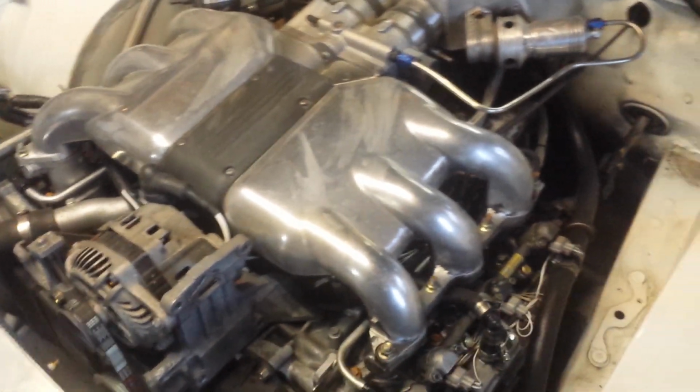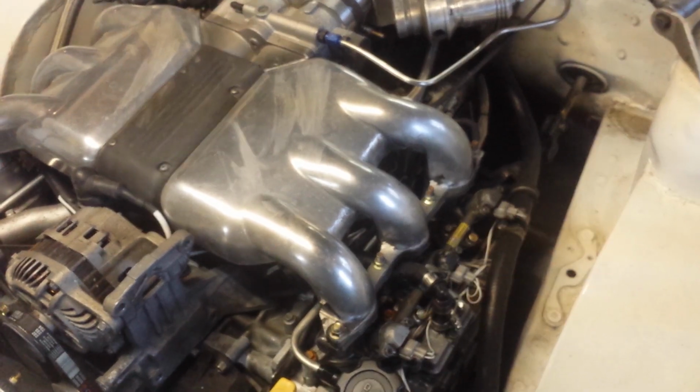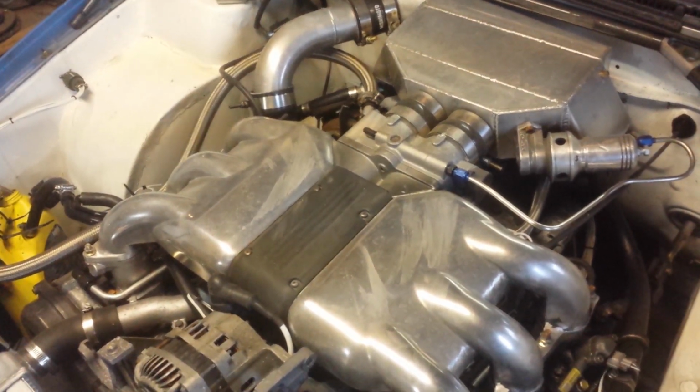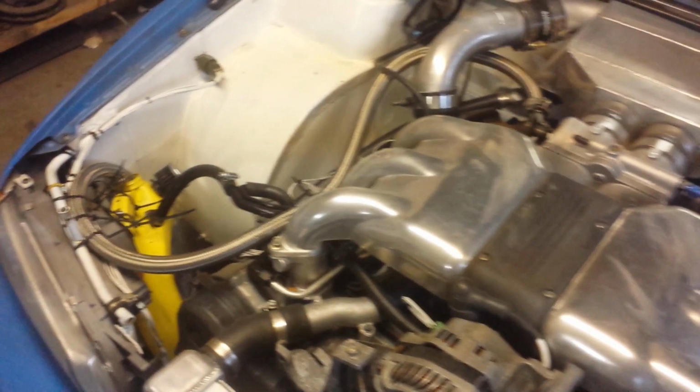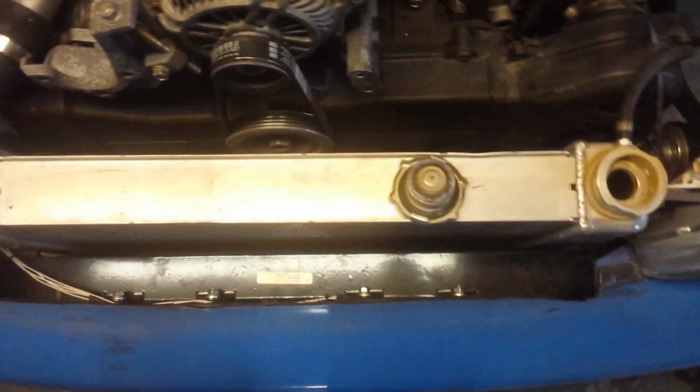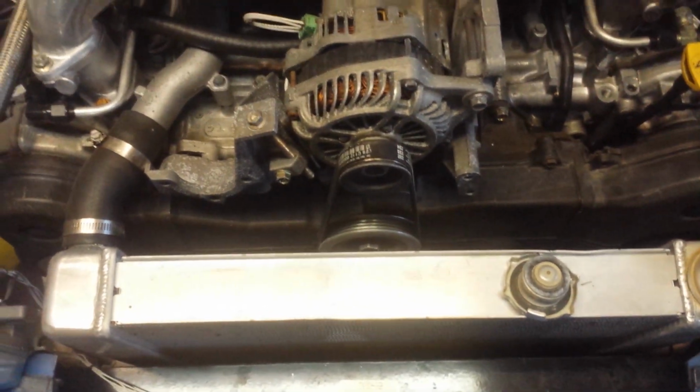Two of the major projects I'll be doing right away on this program here is I'll be installing an exhaust venturi for the crankcase ventilation system, and moving this radiator to the trunk. It's not really in a good spot right here. Not a lot of room in the front of this engine, and I want to hopefully put the turbo right up there when I put the 20G, or when I put the GT40 on.